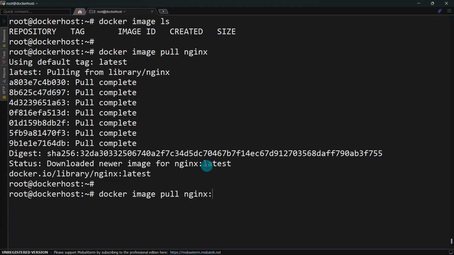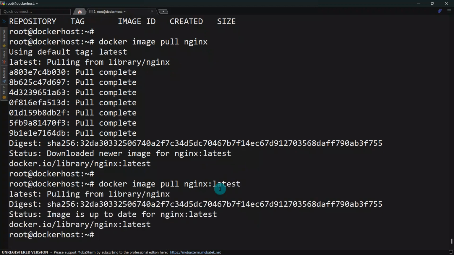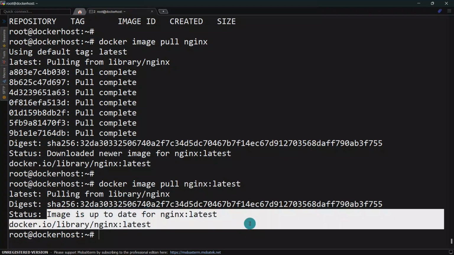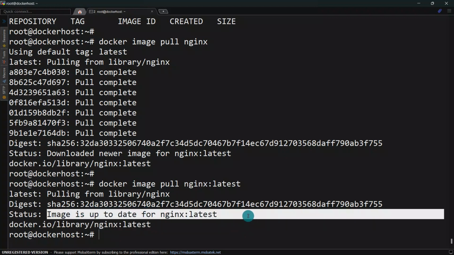Okay, you can see if I pull one more time with, let's say, the latest tag, it will not download from the Docker Hub because this image with the latest tag is already available on our local system. That's why we are getting the image up to date, and it has not been downloaded one more time.